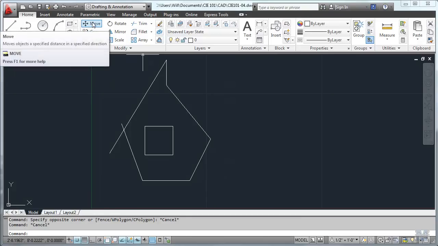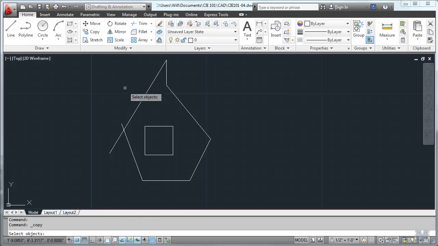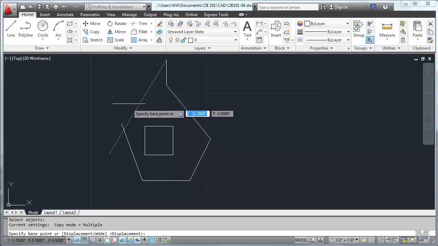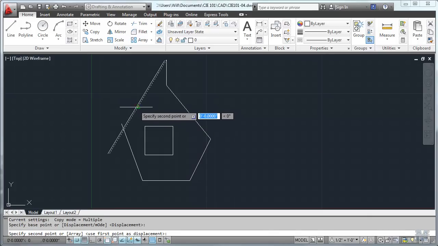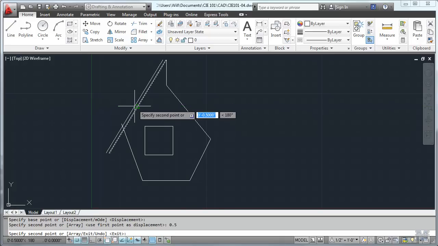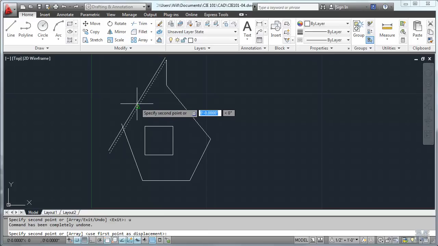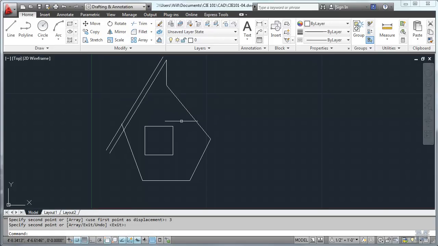We also have the copy and move tools up here, so we can make a copy, let's say, of that piece of roof line. So I select the object, I hit enter, and then base point, I'll move from the center, midpoint of that line, I'll move out, let's say, 0.5. I'll just type in 0.5. And that makes another copy of that line. And then it can continue to make copies of that line. Maybe I wanted it a little thicker. I can hit U for undo. And maybe I wanted it more like about 3 inches. And I hit enter, and there it is.